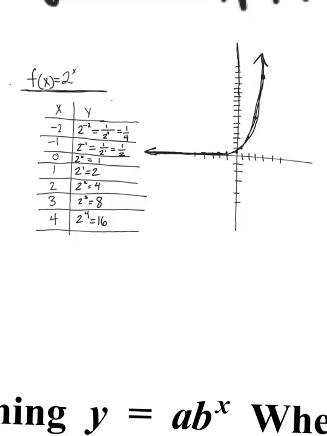So where the graph kind of flattens out, that's where your asymptote is. In order to draw the asymptote, I'm going to draw it in a different color. You're just going to draw a dotted line where it flattens out, right? So it flattens out at the x-axis, and most of the time that's where it flattens out, unless there's some type of transformation.